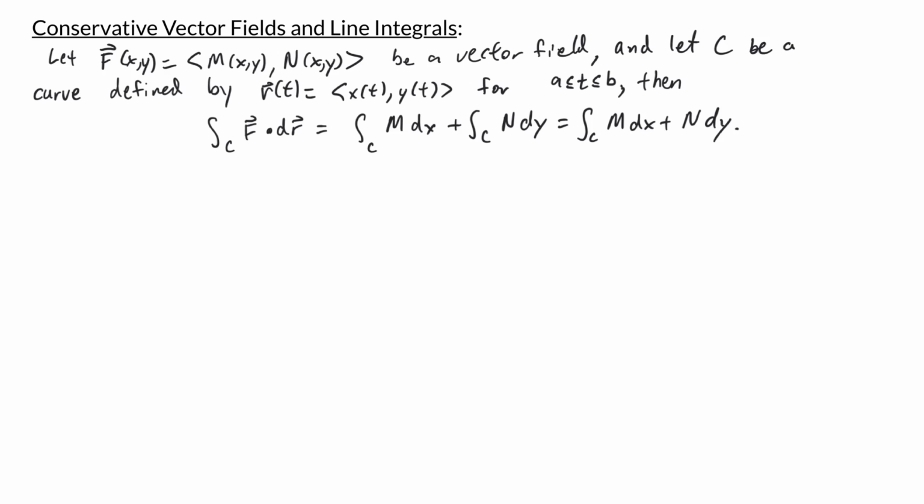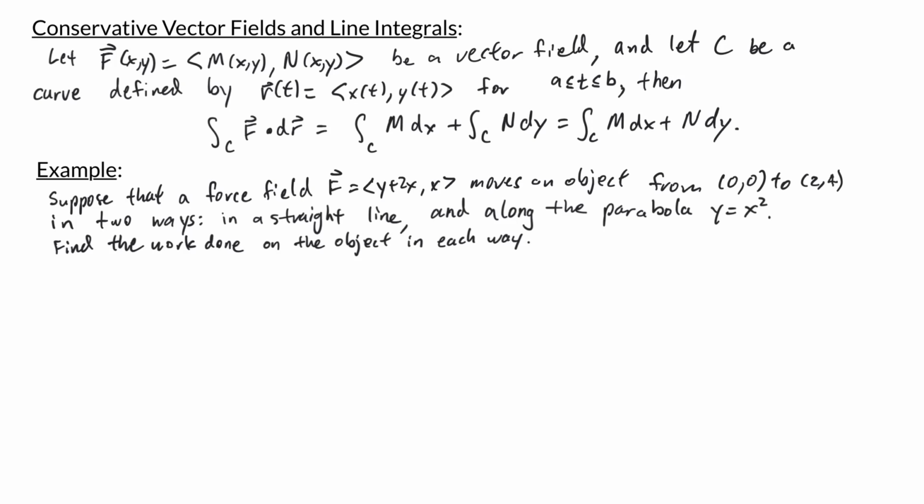Now in the previous video, we used this formula to help us calculate the work done by a force field on an object moving along the curve C. In the two examples that we looked at, we kept the force field the same, we kept the initial point and the end point the same, but the path that the object took differed, and that affected how much work was done by the force field. But there are certain situations where the path that the object takes does not matter. Let's take a look at this example.